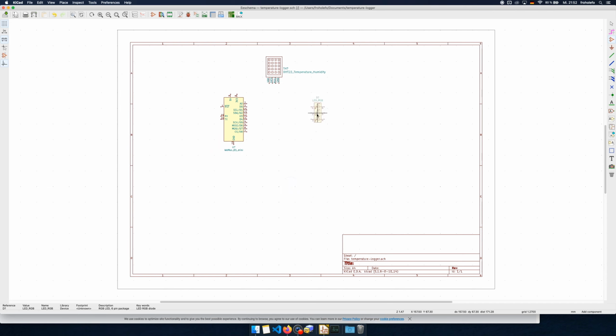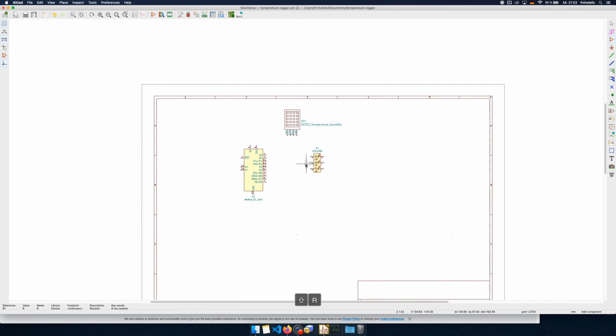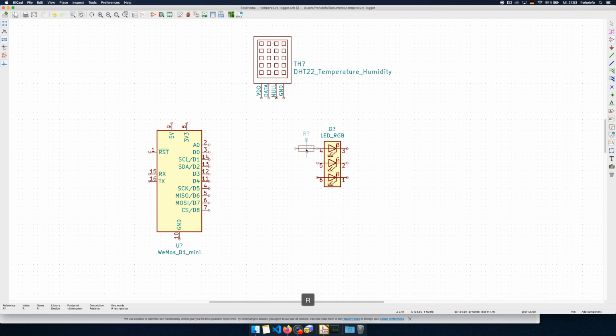Now we want the ground to face to the right for convenience. Okay. Then we add some resistors. So we type R. Then we can rotate it in a way that they fit here, but we can also place them somewhere else and wire them.